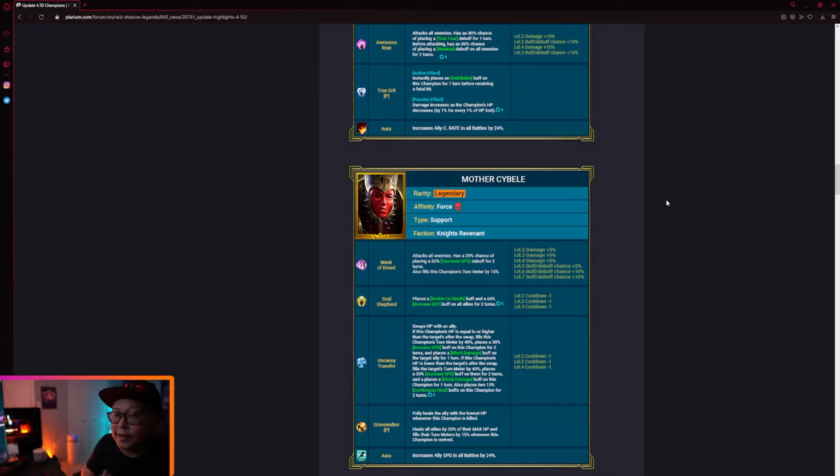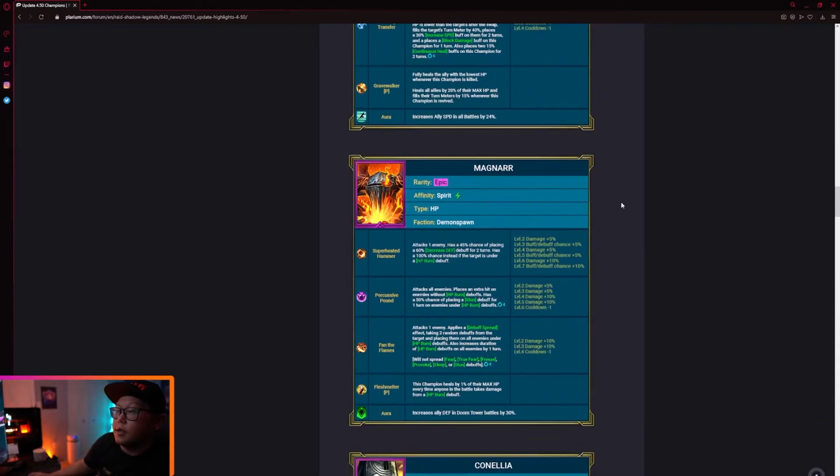So let's go ahead and take a look at the epic counterparts to her to see if it's going to be worth fusing her. So on the first fusion material, it's going to be Magnarr. So, Spirit HP-based champion with the Demon Spawn faction. On the A1, we have Superheated Hammer.